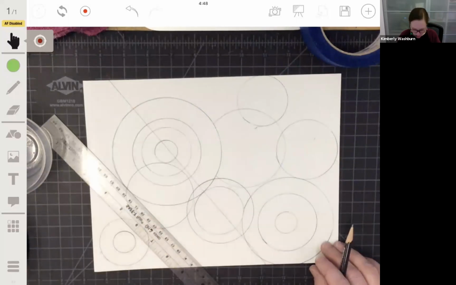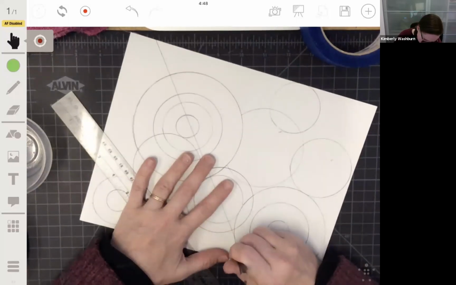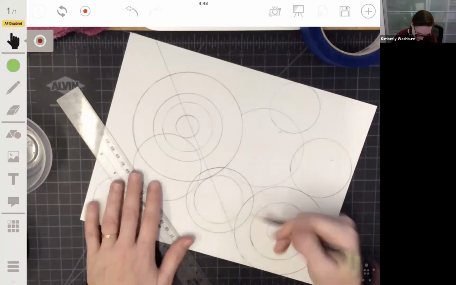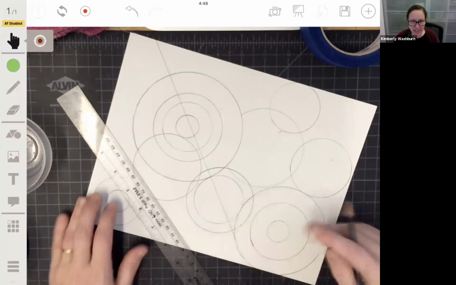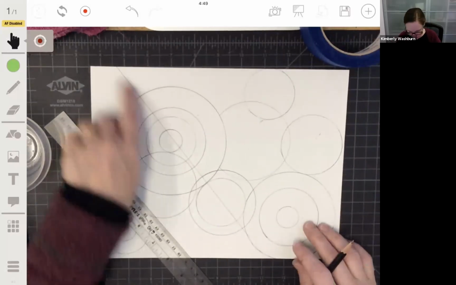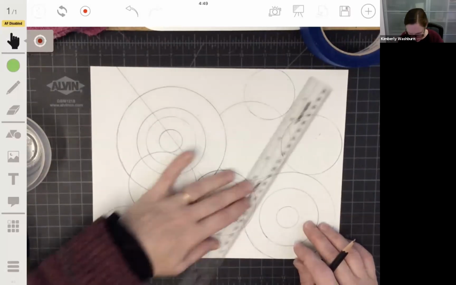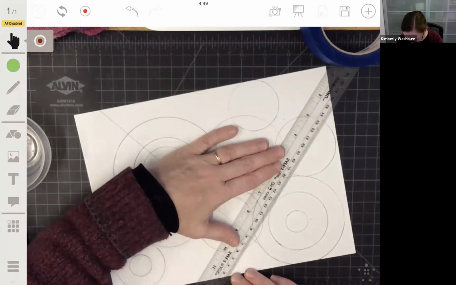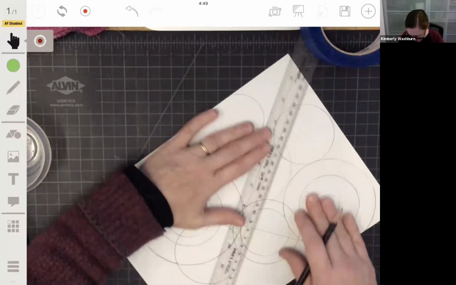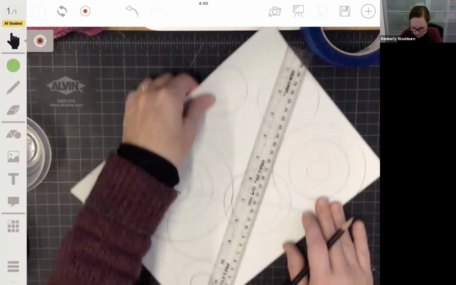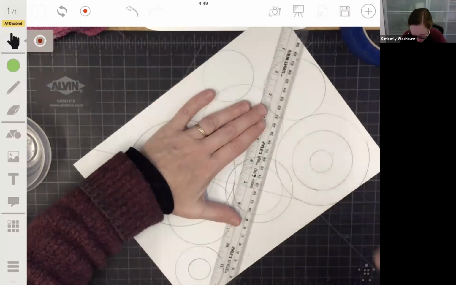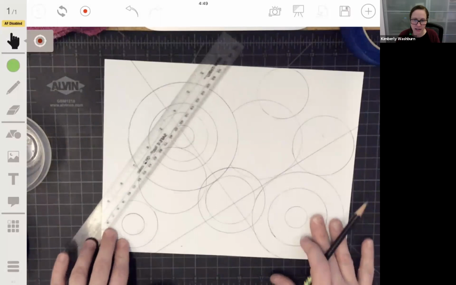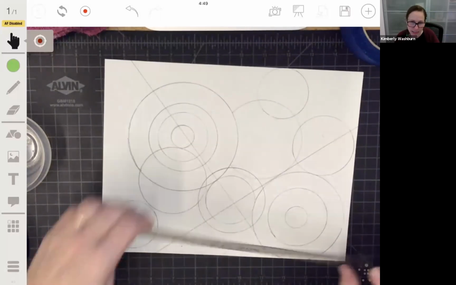So I drew one straight across just like that. And I actually don't want it to go through that circle, so I'm going to erase it. It's always just fine to erase to fix it. So I just had one going from here to that circle. And then I'm going to go diagonally in this direction. Maybe like this. So you can kind of turn your paper, get it to where you want it to be, like that. Okay, that's two diagonal lines.